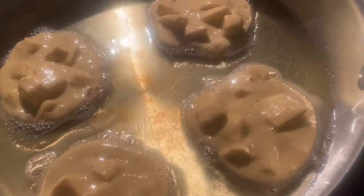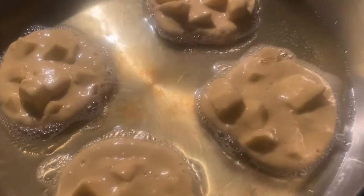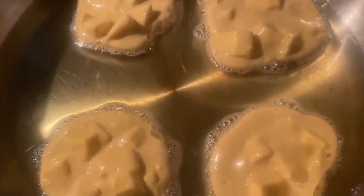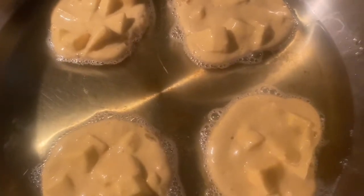So as you can see, these are starting to bubble. I like to keep my oil on low just so that they don't overcook.